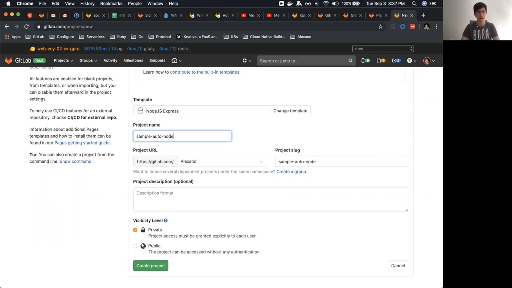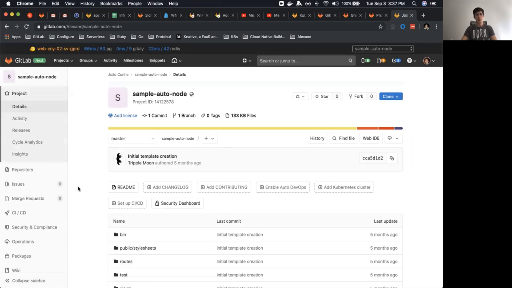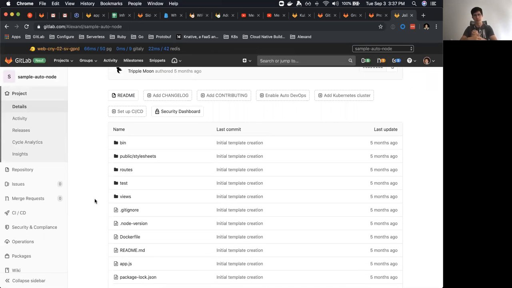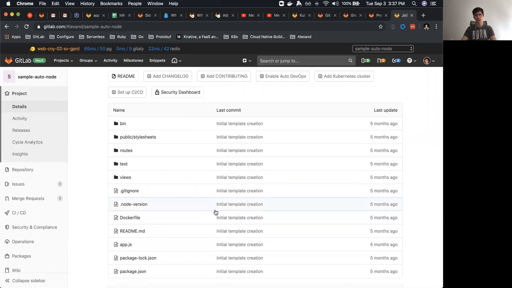Okay. Creating the project. So this will already give me some code that we can deploy. I was talking about jobs and pipelines, right? So no job has been run here. This code has just been added to the repository.